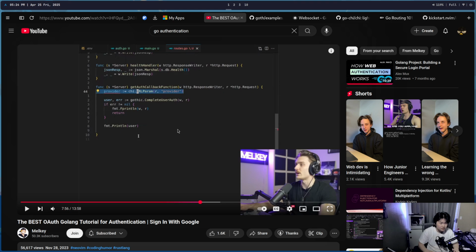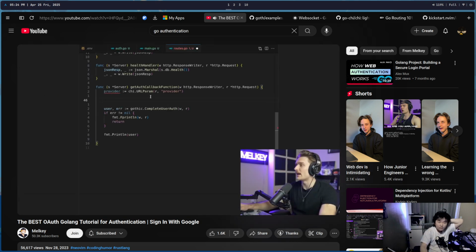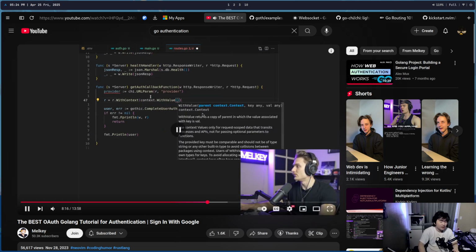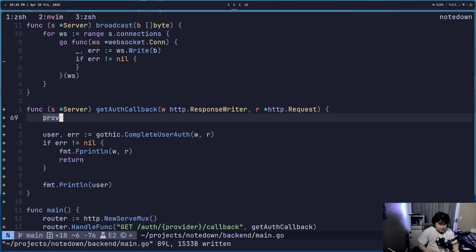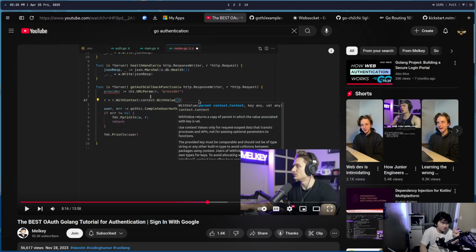Provider, I don't know. Okay, now is the thing. I don't know how to pull in that provider value from our actual URL parameter. And now this is not done. We actually need to modify our r variable, our HTTP request pointer, because this needs to be passed into what this provider variable is. And we can do that with r.WithContext, with value. I have a theory that is gonna bite me in the butt. I don't think I'm allowed to do this. I feel like that's a Chi specific thing. That's my guess. That's why they're able to pull this out.